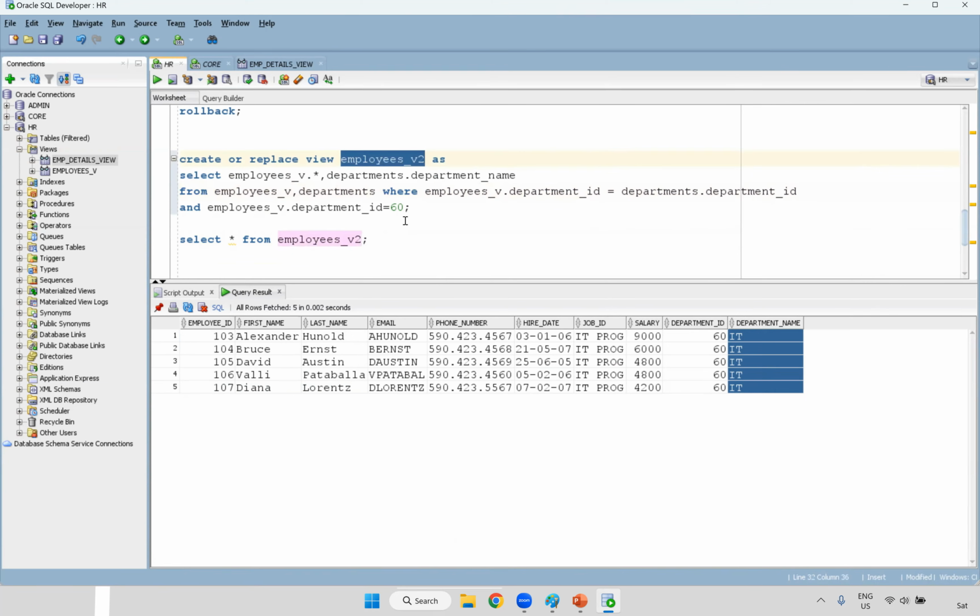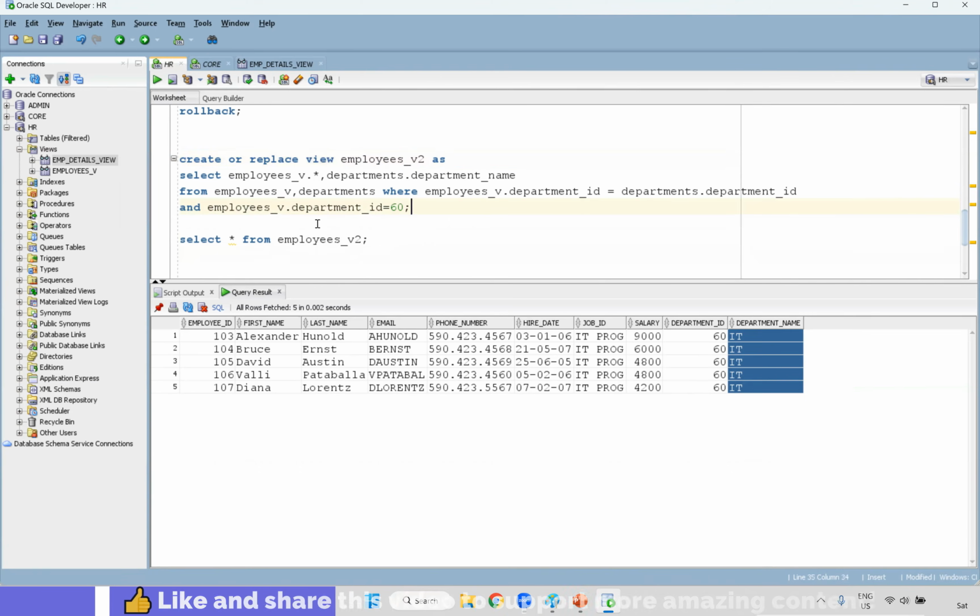This view is called a complex view. What is a complex view? A complex view means you are creating a view combining more than one table. Can I insert the data into this directly? No, it cannot be inserted. If I want to insert data into a complex view, you have to use triggers.